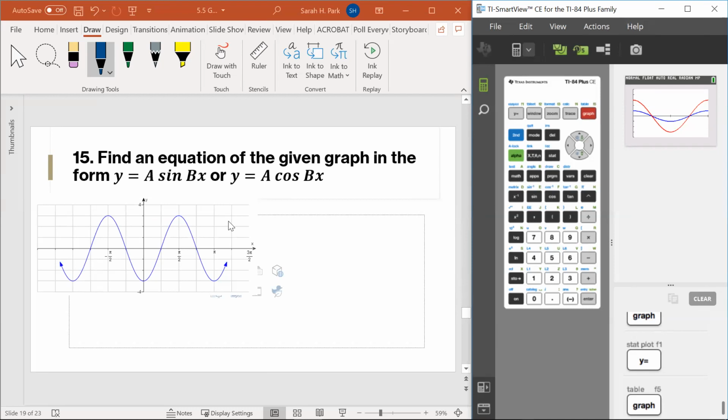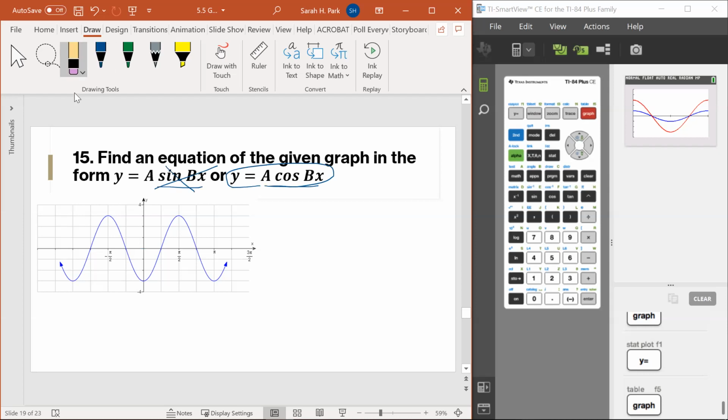We're given the function instead, and we have to come up with the graph itself. So here we have the graph, and I have to first determine whether it's a sine or cosine function. The easiest way to tell is if it starts at 0, like the center here, 0, 0, it's going to be a sine function. If it starts somewhere other than 0, it's going to be the cosine function. So I know this is going to be the cosine function. So let me pick that and say it's not sine because it doesn't start at 0, 0.